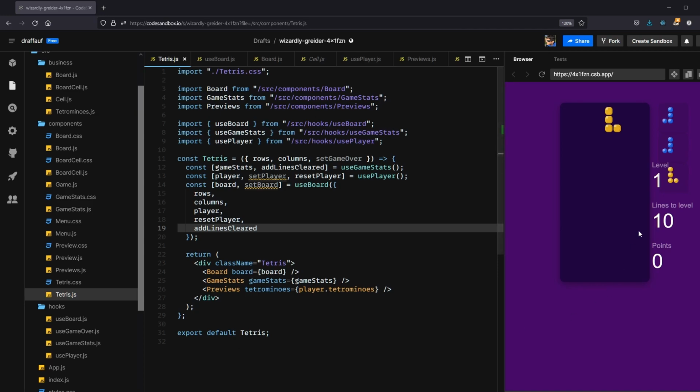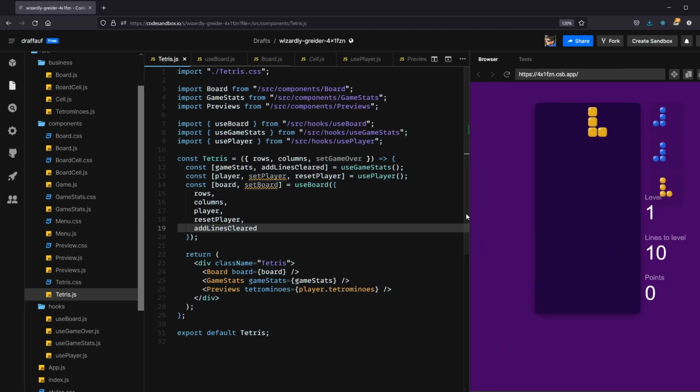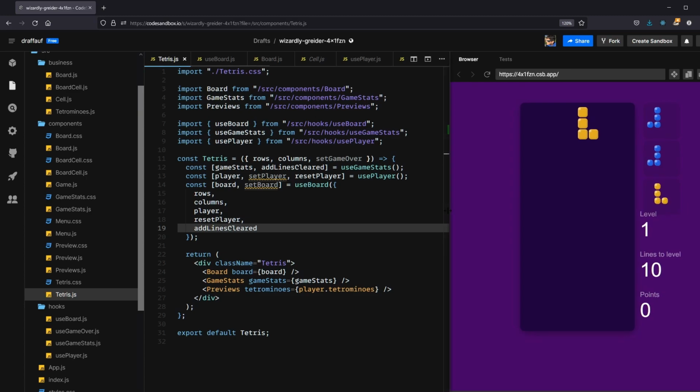So at this point, what we have is a Tetris board, we have our Tetraminos, we have a player, we have the ability to show the player on the board, we have these previews, and in addition to that, we have some game stats down here below. And if you think about this like you're making a board game that's controlled by a robot, we're at the point where we have all the pieces that we need to be controlled, and we have some of the basic logic in place for how to get the values for all these pieces and the state that we're going to want.